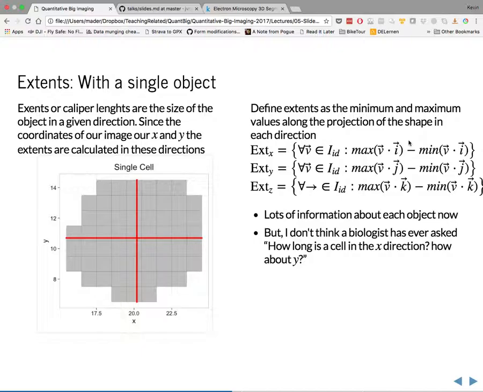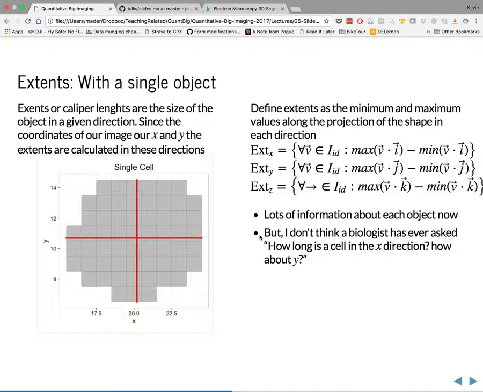And now we're starting to get lots of simple information about each object. And so we're able to measure a number of different features on this cell, but a lot of these features that we've measured aren't really what we're looking at. For making a graphical representation, it's very helpful, because if you know the extents, you can draw a bounding box, which gives you a very simple way to represent your cell if you don't want to keep all the pixels, or if you just want to show all your cells in a graph or something.